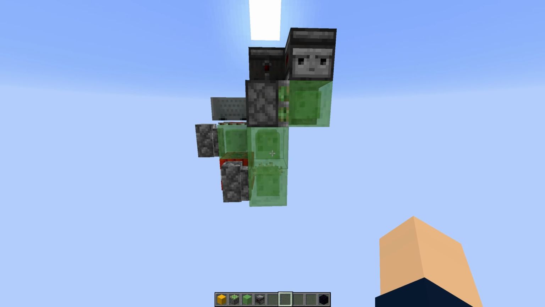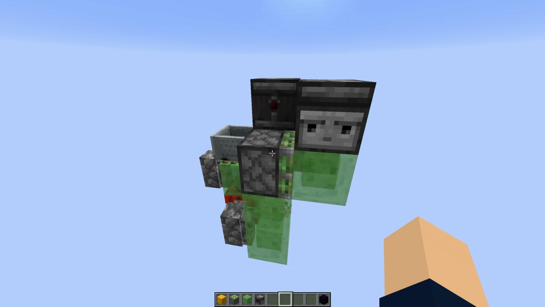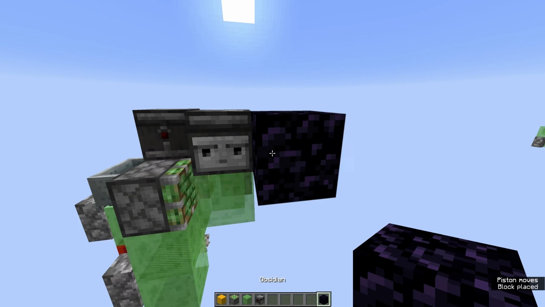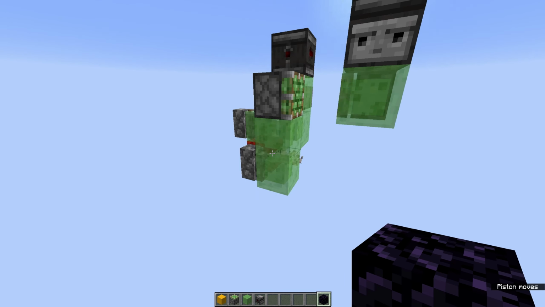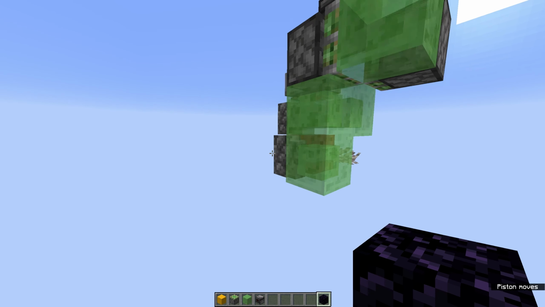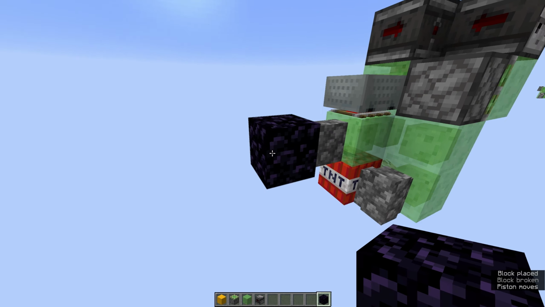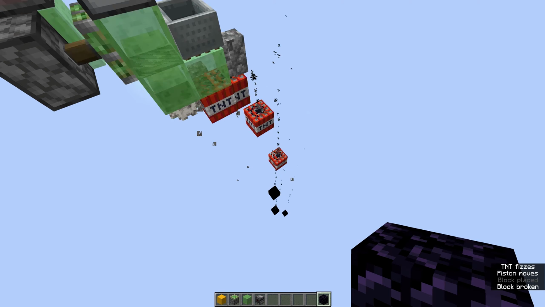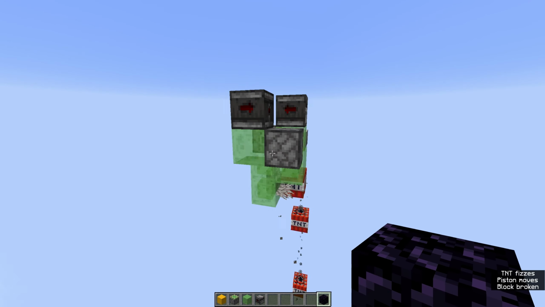So this is the first design of a flying TNT duper. As you can see, it's really simple and really small. If I just place a block right here, you can see it moves in this direction. And because we had to use a design with only one of the cobblestone walls right here, it doesn't dupe TNT in this direction. But if we stop it and place something in front of the other observer, you can see every time it moves one block, one TNT gets duped.